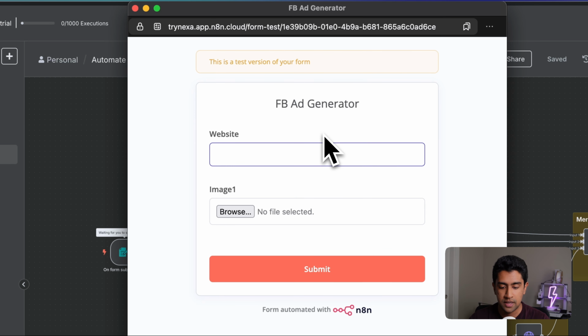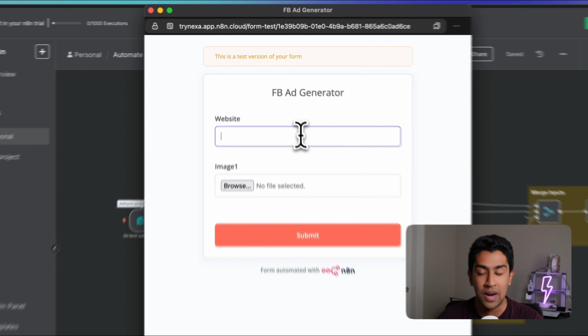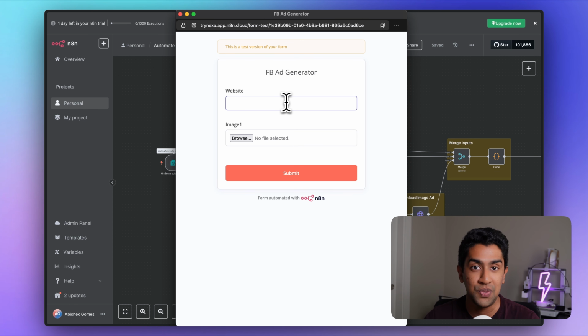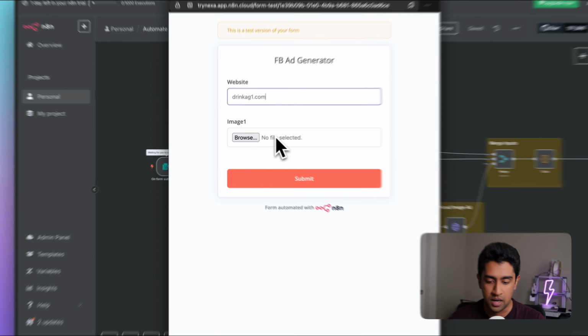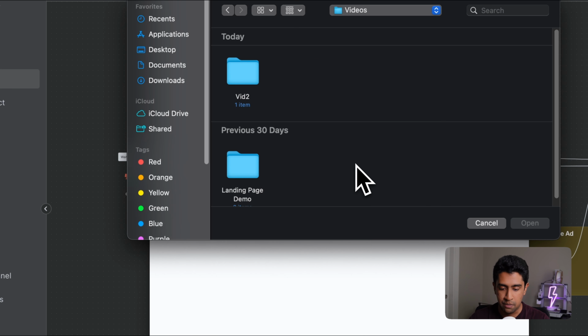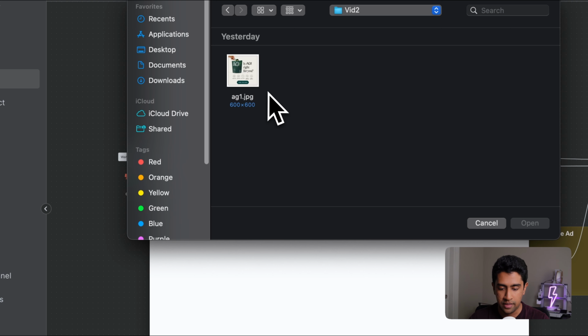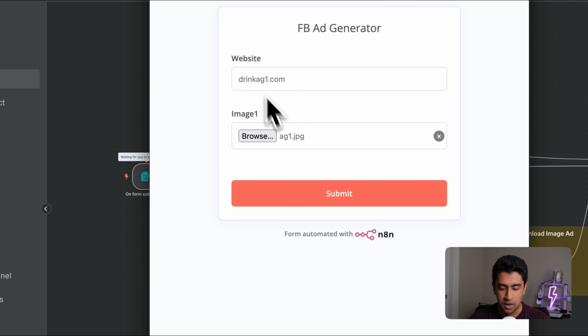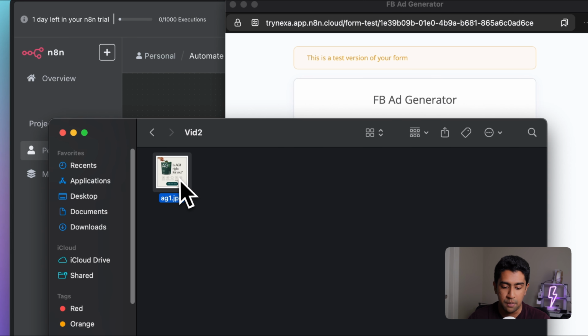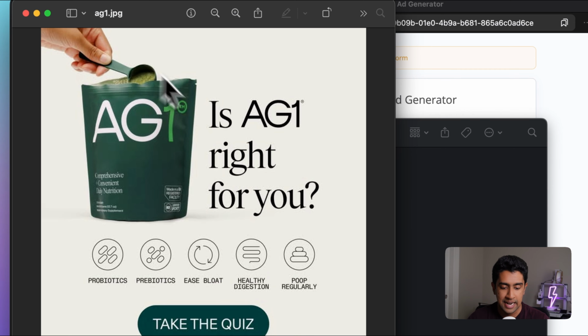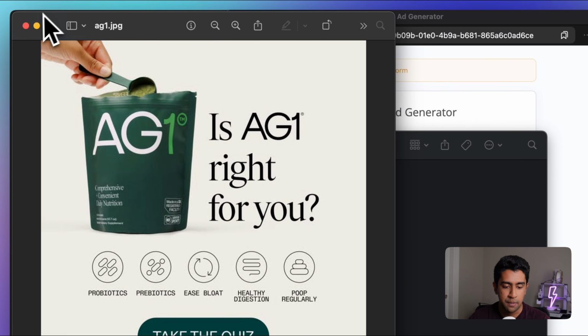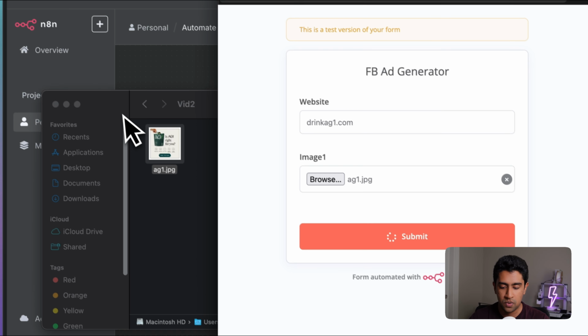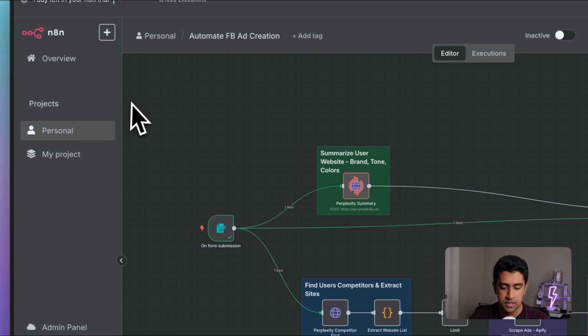Okay, so the first two things that we need for the form are actually the website itself. So for this example, let's pretend that I run Athletic Greens, AG1. I know we've seen all those ads on YouTube before, so we're just going to use that example. Their website is ag1.com, and I'm going to also get a product image for their current Super Greens product. This image is just an ad that I pulled off of Meta Ad Library. It's an active ad they're running now for their supplement program. I'm going to hit submit real quick, and then we should start to see the workflow kick off.